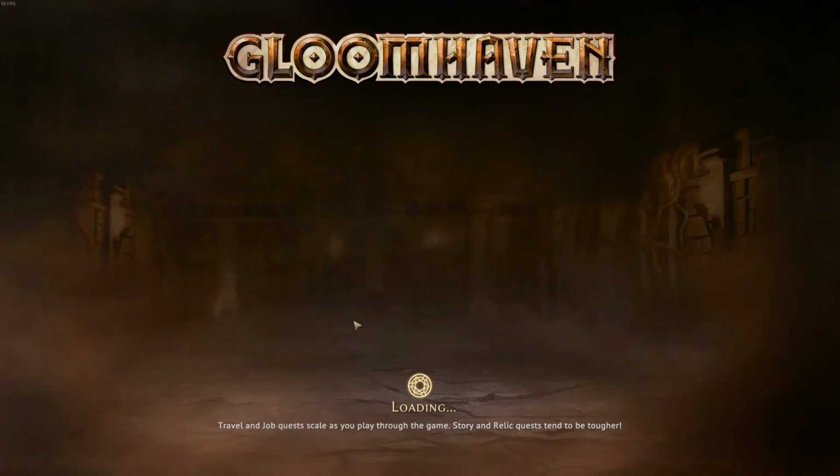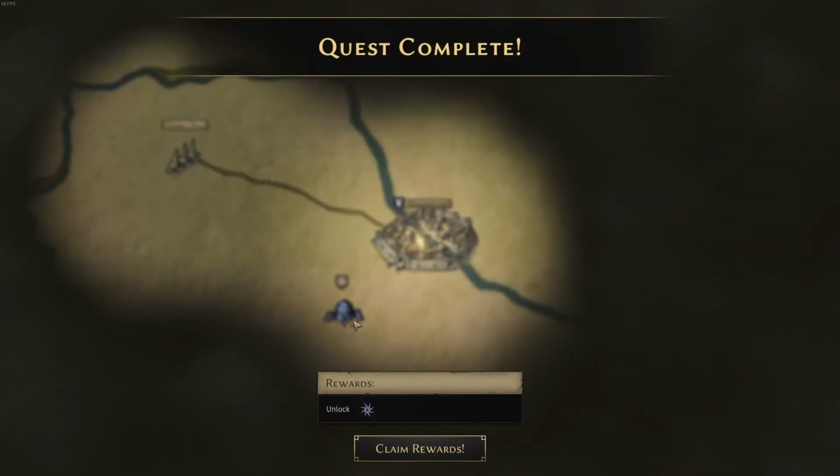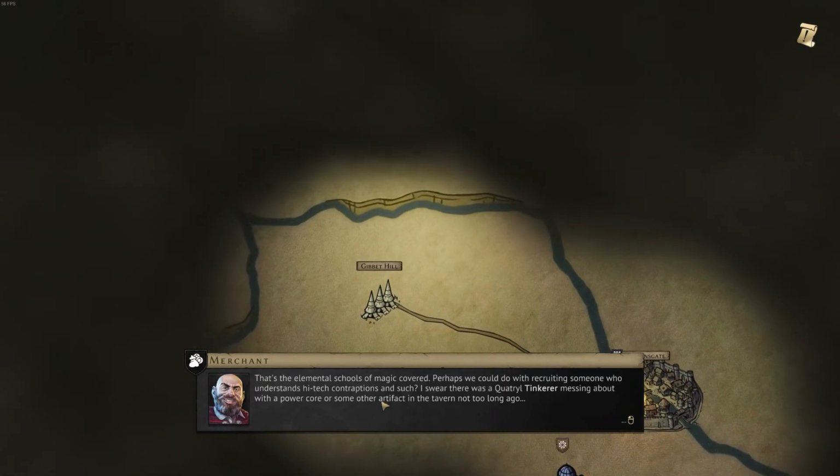And I think the next thing we're going to talk about is that now I've unlocked the Spellweaver for my Guildmaster mode for my campaign. It's not really a campaign, but that's basically what it is.